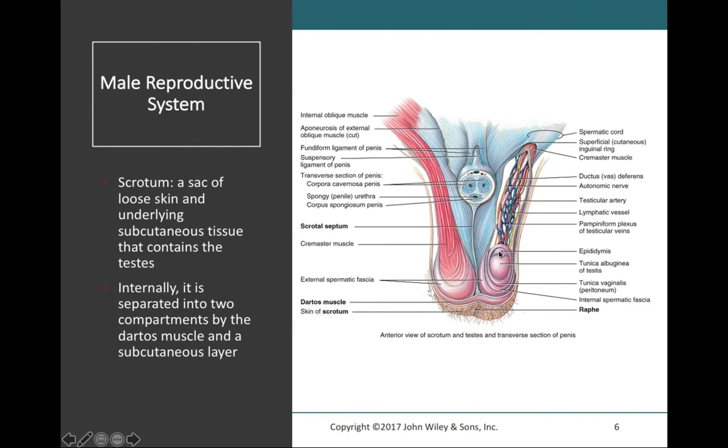We find the epididymis shown here on the backside of the testes, and then from the epididymis, we're going to find the vas deferens, which will take sperm cells up out of the scrotum. The vas deferens is just one of the structures that can be found in what is known as the spermatic cord. The spermatic cord can be shown here, and it contains many different vessels that will course down and supply the testes. The spermatic cord will pass through this structure known as the inguinal canal, and it contains various structures, the first of which is the vas deferens, as I just mentioned.